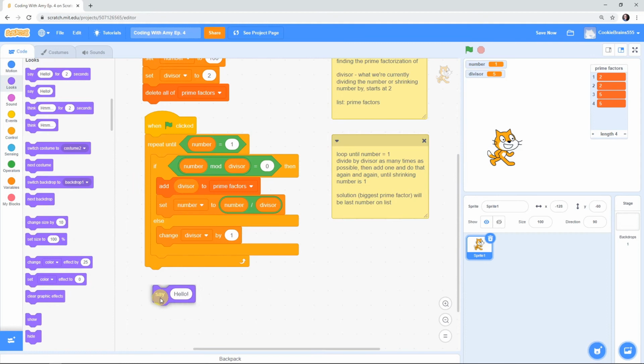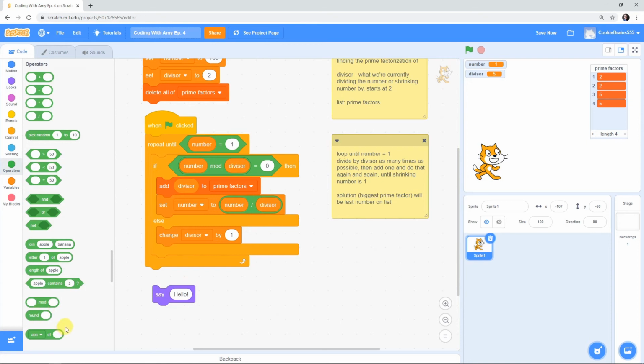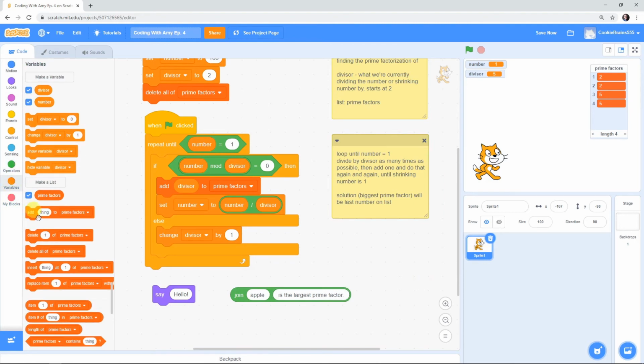And the way we're going to do that, we'll have Scratch, the cat, say the answer, is get one of these join blocks. And what we need to think about is how to represent the last number on the list. He'll say "the largest prime factor is". And we'll get back into these items.